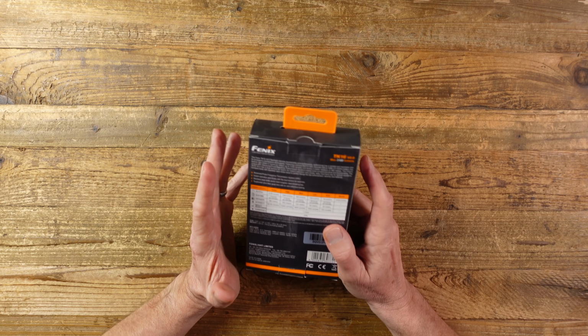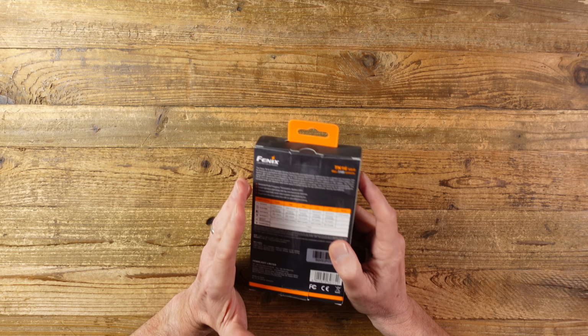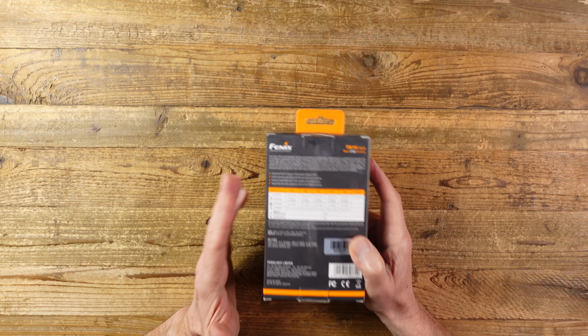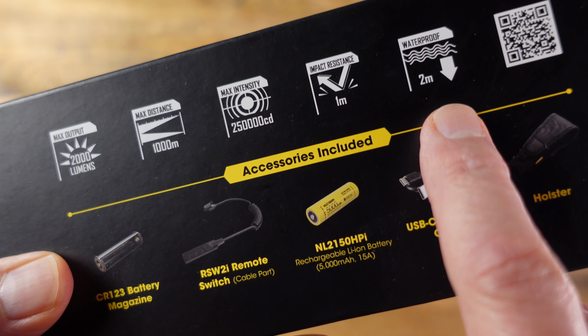A couple more things worth knowing. One is the IPX rating, which is how protected the flashlight is against water ingress. And I will personally avoid anything below IPX4, which means it is splash proof. IPX5 means it is water resistant against low pressure jets. IPX6 is high pressure jets. It gets more interesting at IPX7 because everything IPX7 and above is classed as waterproof rather than water resistant. In the case of IPX7, it can be submerged to a depth of 1 meter for 30 minutes, and IPX8 increases that to 2 meters for 30 minutes.